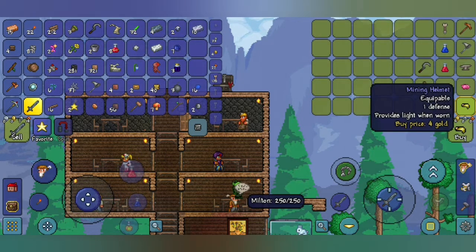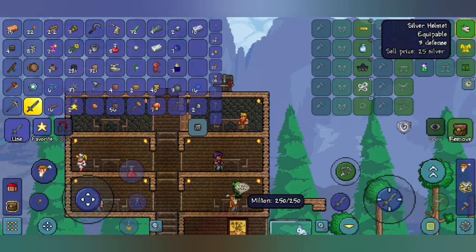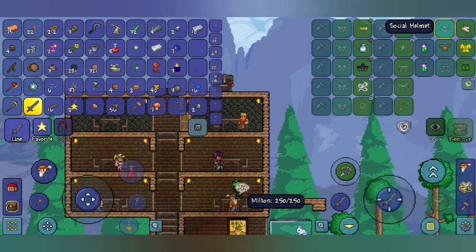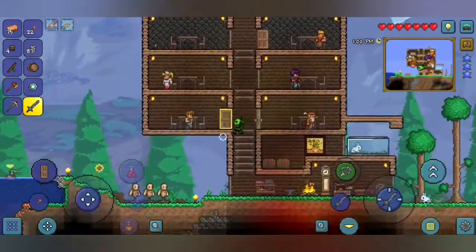I would use this mining helmet. It says provides lights when worn, so that'll help when I'm mining, but you have to wear it in your equipables. And no. So you have like a social helmet, social pants, and all of that, but there's like no point.